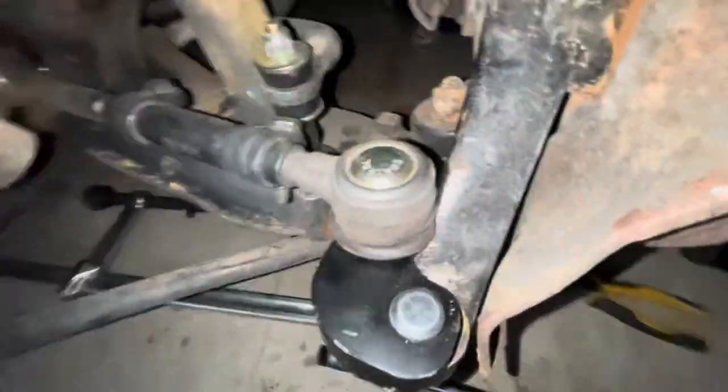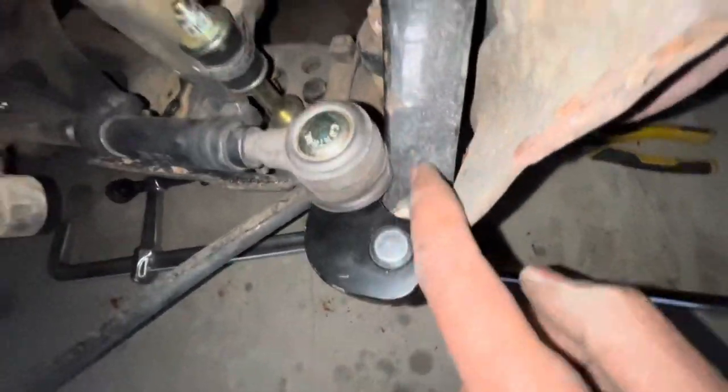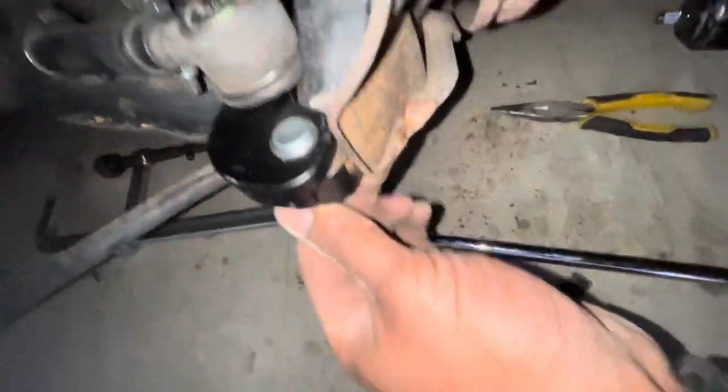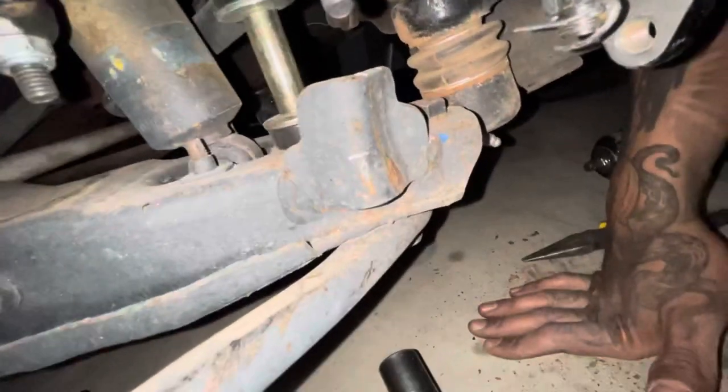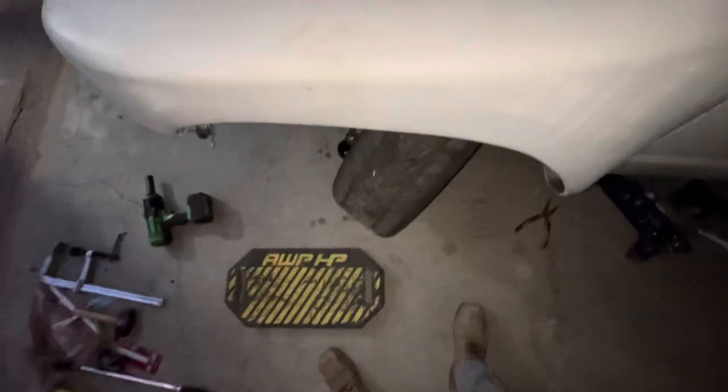This is how it's gonna look - it has those two parts. The main purpose is having the tie rod a little bit further back here so you will have more angle. It's all tight, all good. I still need to cut that piece but I don't have power here - I'll have to get power from my van. Once you do this you need to align the truck because obviously it's gonna push a little bit far. But you can align that back and everything will be good. Look at that massive angle I got!